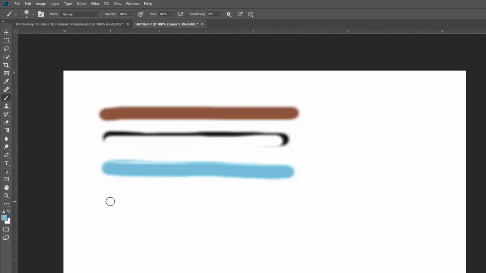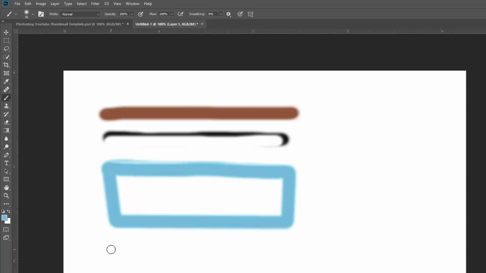does a couple of things. First, if I've already drawn that line right there, I go to another place on my canvas and I hold down Shift and click. It's going to draw a straight line from wherever my last brush stroke ended. So now the last brush stroke ended there. If I go over to here and hit Shift and click, it's going to draw another one, and then I'll go back up to here and Shift and click, and it's going to draw another one. And you'll notice also that those are very straight.